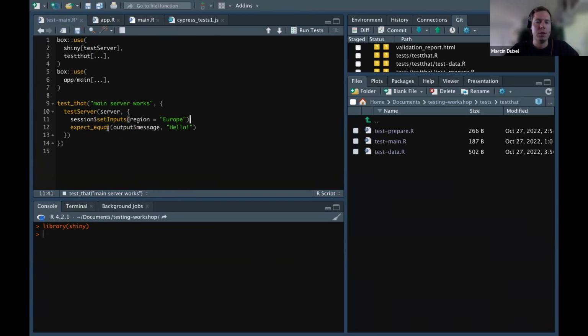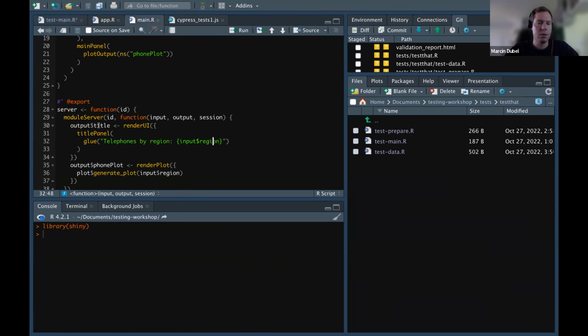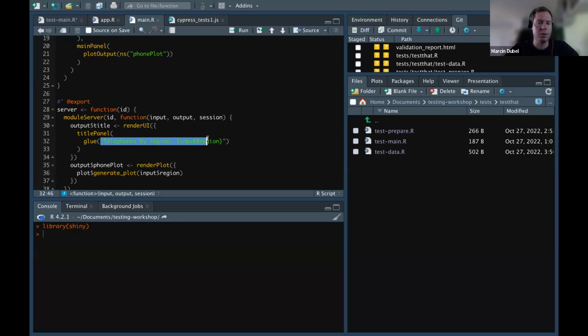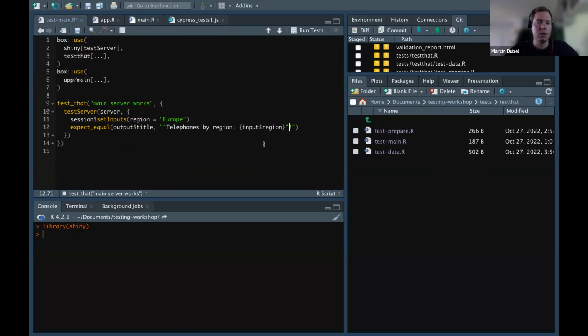And then we'll expect equal, for example, our output title, and we expect this to be Europe.